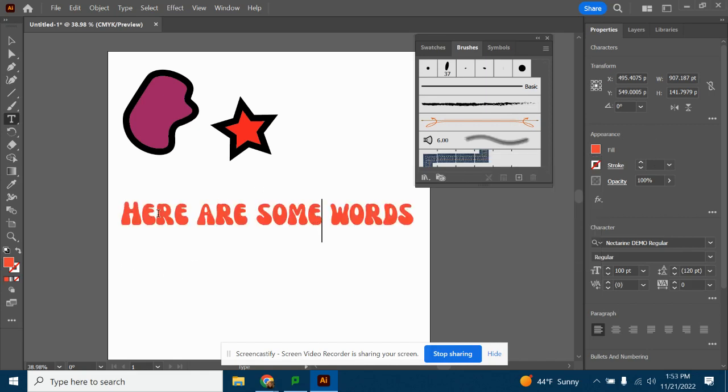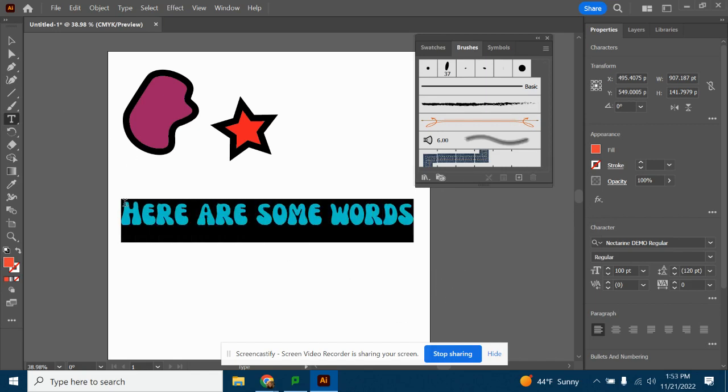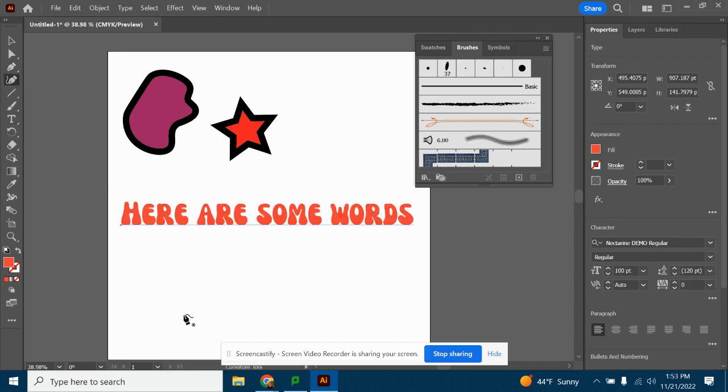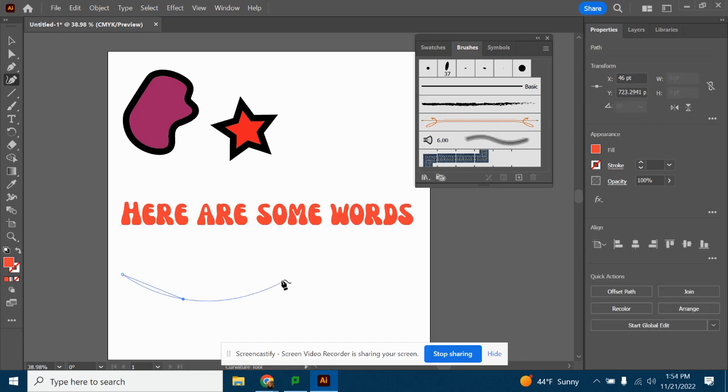Okay. Now let's say you want to type on a path, which means maybe I want it to be like wavy. I want the type to be wavy. I'm going to just first copy this because I'm just going to reproduce this later. I'm going to do Control C, copy. Now I'm going to take my curvature pen tool and I'm going to show you how this works. I'm going to click, click, click. I'm going to make like a wavy line, and I want my text to be on this wavy line.